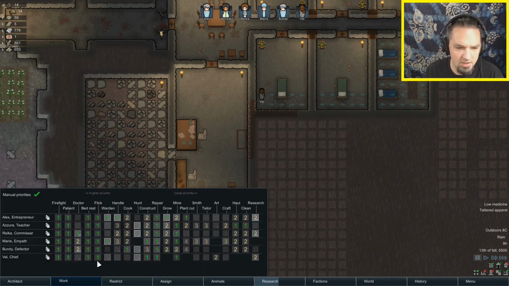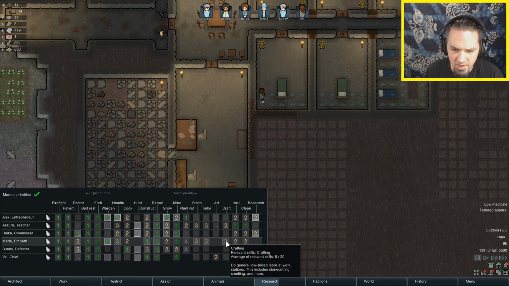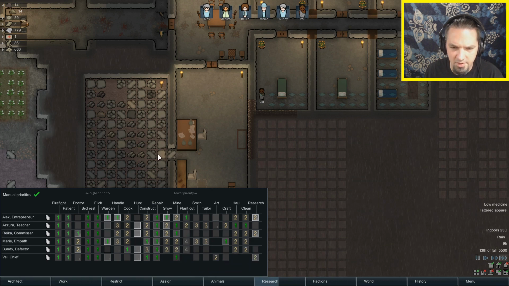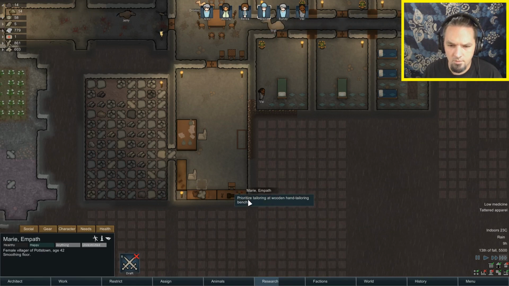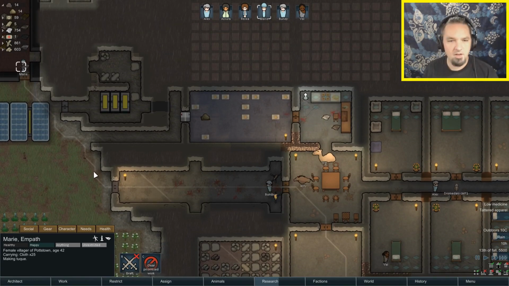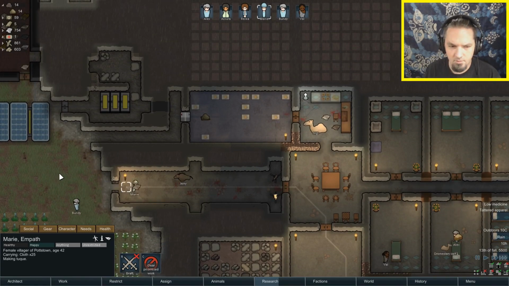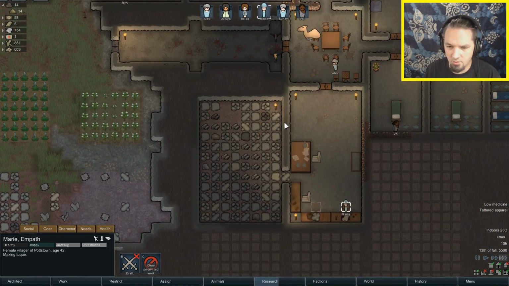So now we need somebody pulled off of mining and put on crafting. Who is our crafter? Marie is a good crafter. And that's who we're going to go with. Marie, you are off of mining duty today. And I want you to prioritize tailoring here. We need to get those dusters before winter sets in and we start freezing. Plus getting everybody some new apparel will probably be pretty helpful.